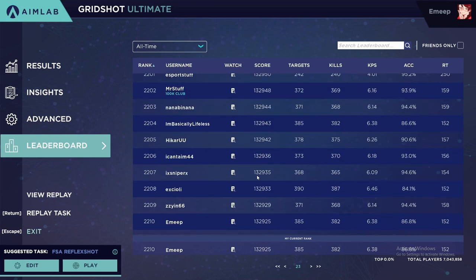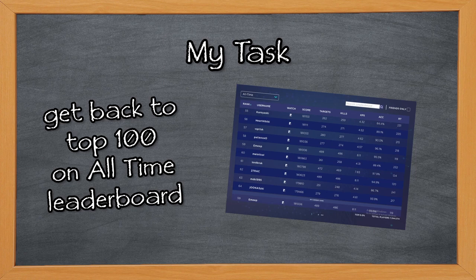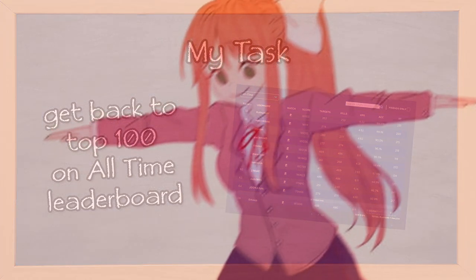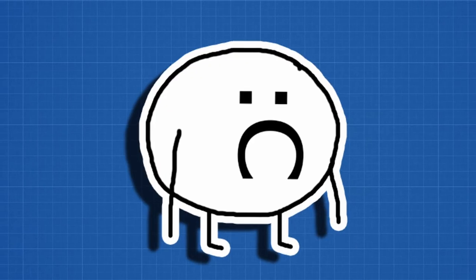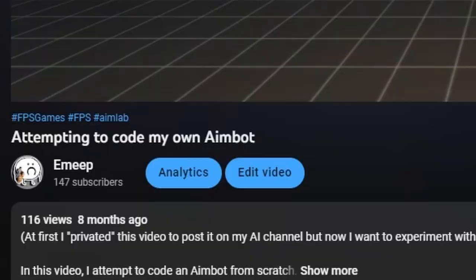I am no longer on the leaderboard. My task for this video is to get back on this goddamn leaderboard and assert my dominance once and for all. In order to do this, I'm going to need a new aimbot. One that's better than the one I made 8 months ago.